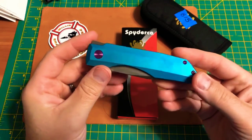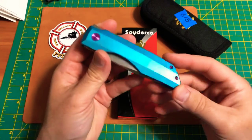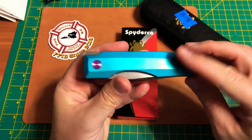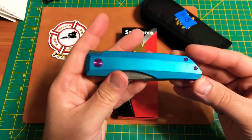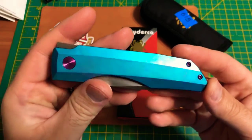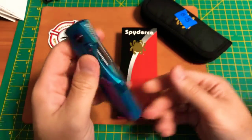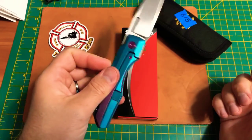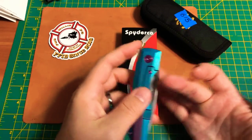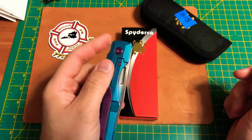One thing I hate about an all anodized knife is the more you touch it, which you're going to do because it's a knife, the sillier it looks because you get the fingerprints and all that. But the cool thing about this color blue is when you touch it, it starts to look purple. So it actually oddly goes with the purple parts. But this thing actually flips better than my Gen 2, which is freaking me out. This is even nicer. This might be my best flipping knife I've ever owned.